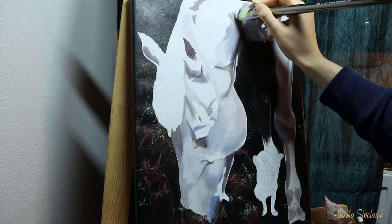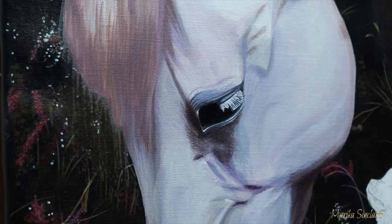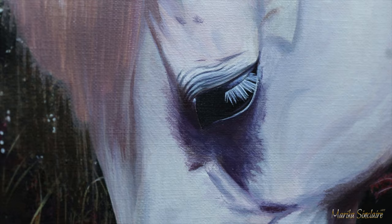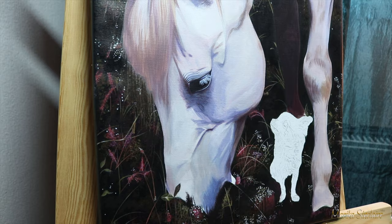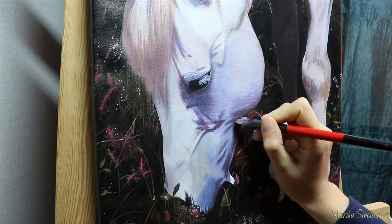Only use black for the very darkest parts — blocking in the eye and using my liner brush for the smallest edges and lines. I realized after that I should have blocked in the entire eye black first and then done the eyelashes on top; I had to go back and forth quite a bit to get them right. Once I blocked in the eye, I noticed I hadn't gone dark enough on the shadows, so I had to go over them again. If I had blocked in the eye first it would have been easier to judge how dark my shadows should have been, since it is the darkest part of the horse. Right now it's looking quite horrible, but it always does that before it starts to look good — your painting will always have horrible stages, but that just means it's not finished yet. You just keep working on it until it looks how you want it.